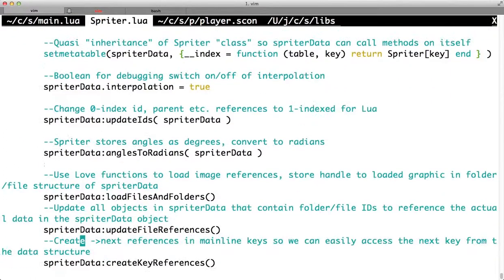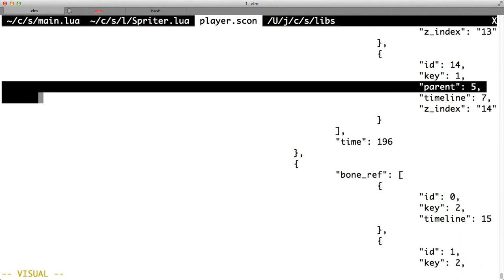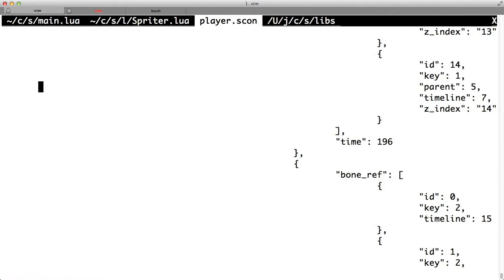One thing worth mentioning is that the way the data is stored, it has a lot of self-referential information in it, such as right here you've got parent 5. What that means is that this is in the bone ref section. So it's saying, hey, my parent is a bone ref, and it's index 5. And so you have to go into the bone ref array, get index 5. Bear in mind that none of these references are globally unique. They're all array indices, and by convention in particular arrays, depending on what the thing is referencing.